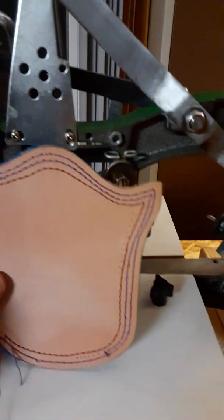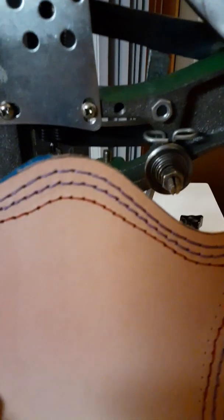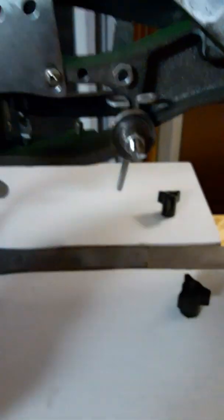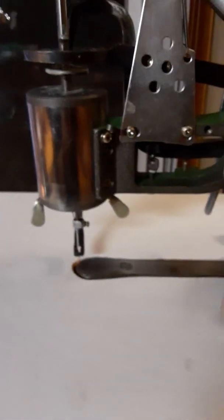Now it's kind of hard to see the stitches on the red thread on the red leather, but here's an example of how this machine stitches. This is the front or the top, and then this is the back. So for $90, well, it was like $92 off of Amazon, and I got the free 2-day shipping. This is an excellent machine.